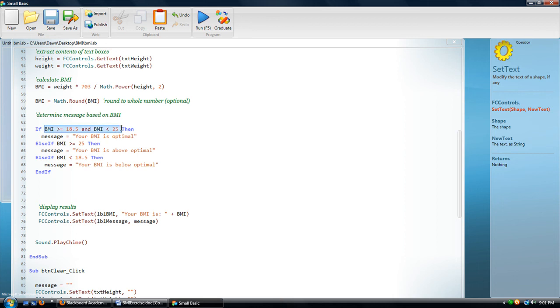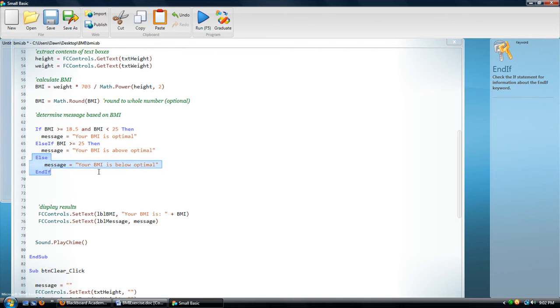Okay, so if this turns out to be false, then it'll come down here and assess this condition. And if that's true, then the message is built and we're out of here. And then finally at the bottom here, if it makes it this far, they've got to be an underweight client. All right. So a couple of things I'll mention is that you really don't need this part here. It's not a big deal that we put it there, but if you've made it this far in the sandwich structure, then it's got to be this.